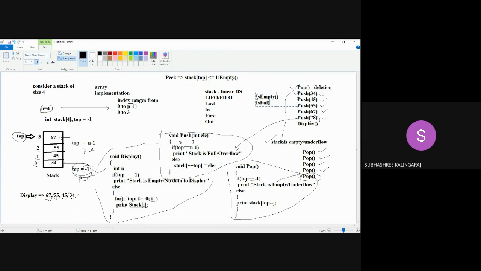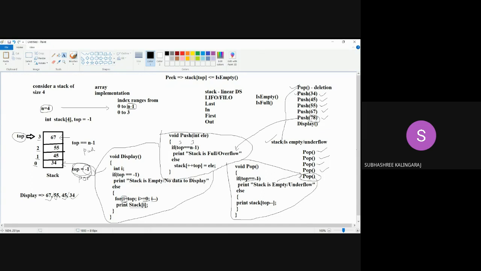So I have already written this code, so I can use it. How do you check if the stack is full? Here you have top equals n minus 1. The top is pointing to size minus 1, and that is how you say the stack is full.